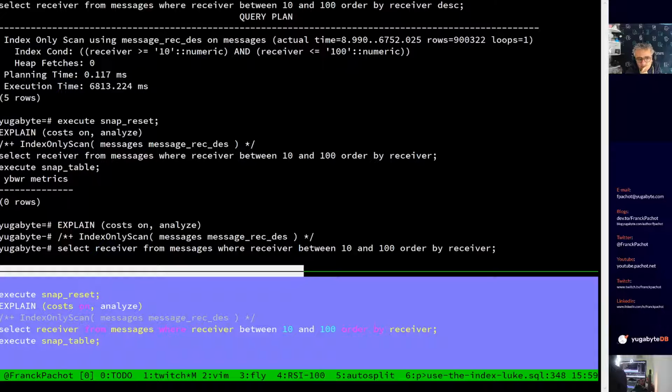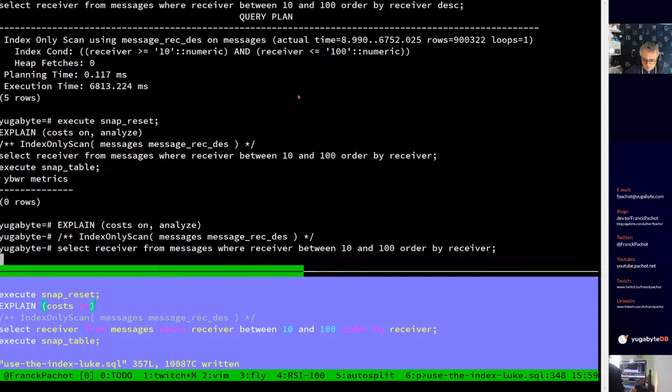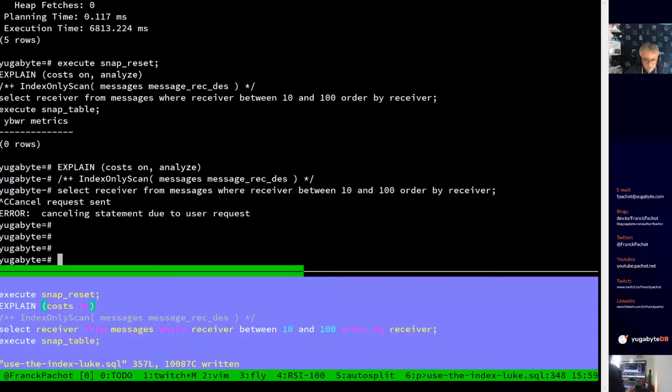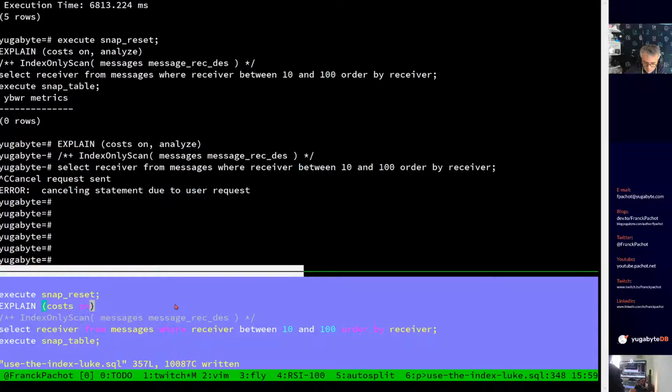I want to see if the query planner is aware of that. I'm not really sure that we have implemented it because this is specific to the storage. I don't even need to execute it. I'm running on a really small cluster, so do not take this as the best performance possible.